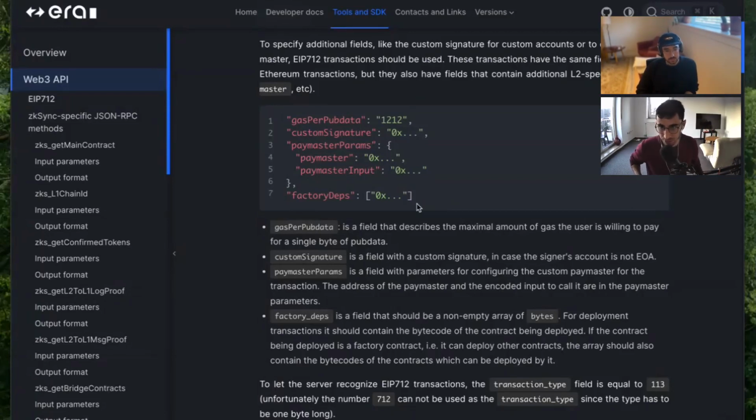LLVM is huge, so this is a very big simplification. But you basically have a front end and a back end. You have, for example, a Solidity, a C++, a Rust front end, and you compile that into IR, intermediate representation, which is basically like LLVM code. That's how I understand it. And then you can take that LLVM IR code and compile it to the thing that you're targeting, in this case, the zkSync VM bytecode, right?